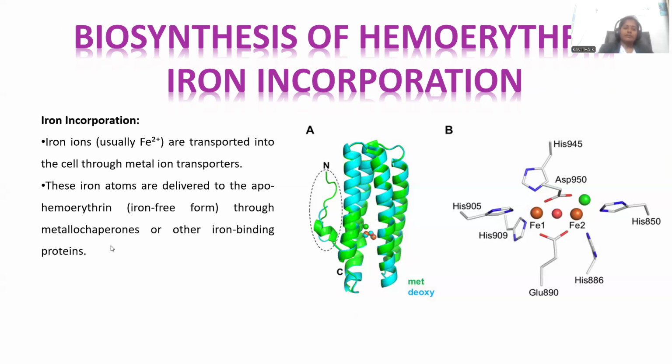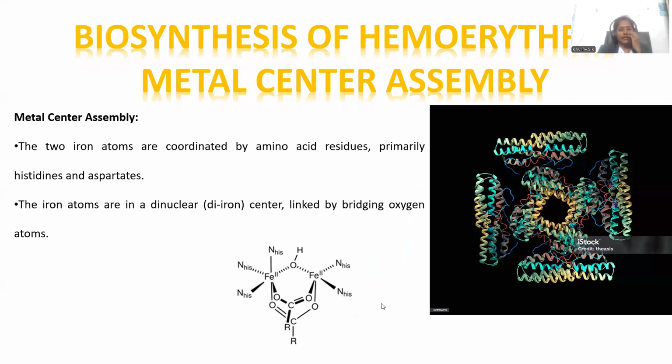Through the metallochaperones. Metallochaperones are the kind of devices which are able to carry these ferrous ions into these metal-free protein skeletons. Iron binding proteins also play a role over there, binding the iron with this kind of protein, so that the iron incorporation step will be accomplished. This is the way hemerythrin manufacturing is possible, so that whenever biosynthesis of hemerythrin is considered, metal center assembly will be fulfilled, where metal is taken into the entire tertiary structure of the polypeptide chain, so that a metal coordinated assembly system will be developed.